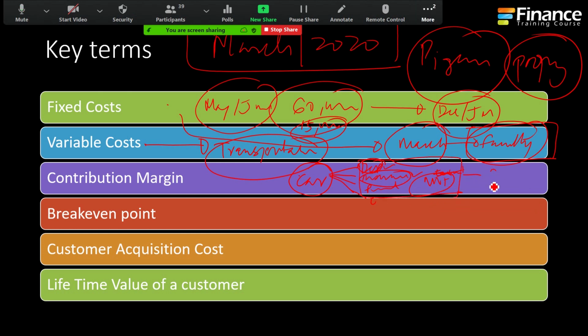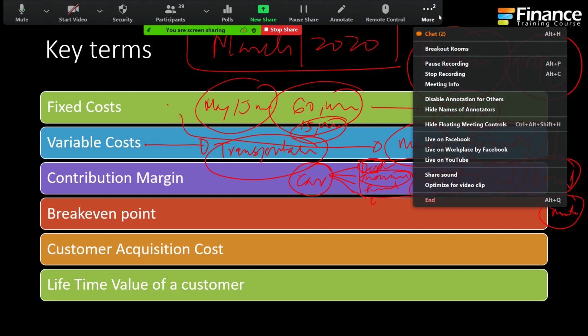What's variable? Fuel cost. So you don't have to put petrol in the car that's not moving, right? And to some extent, you also have some choices on maintenance. So the oil change, the filter change, the car service, you have some choice, you have some flexibility. Rather than doing it at 3 months, you can possibly do it at 4 months. But not a lot of flexibility, some flexibility.